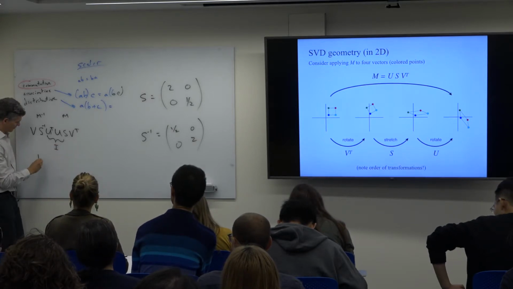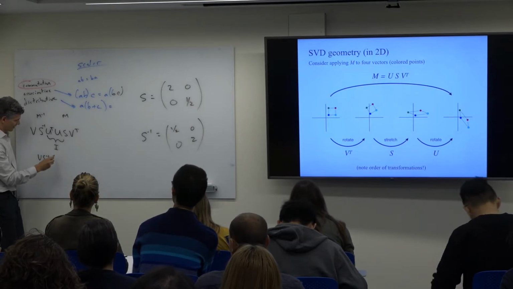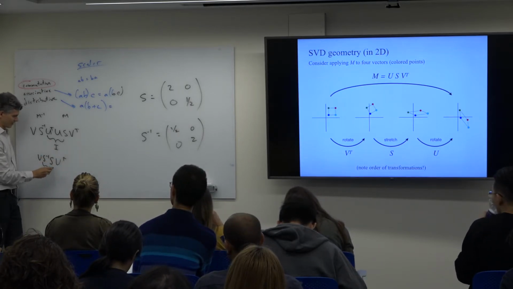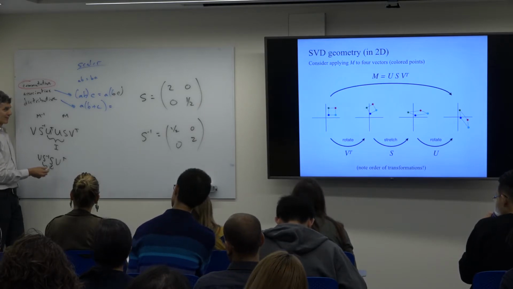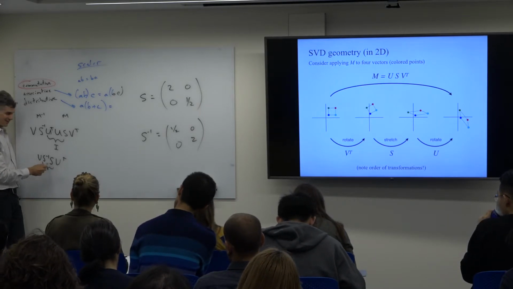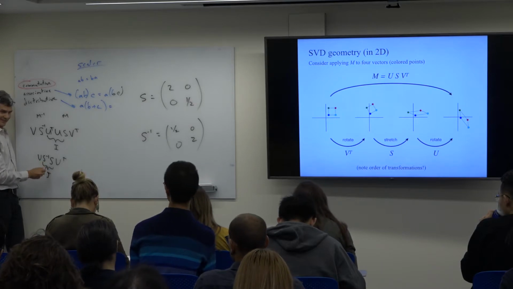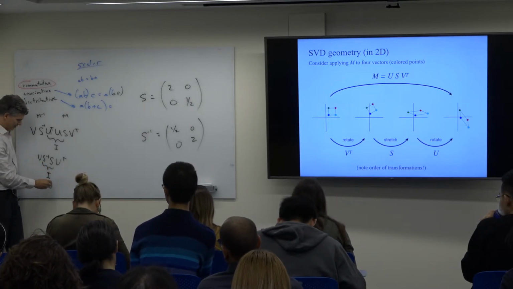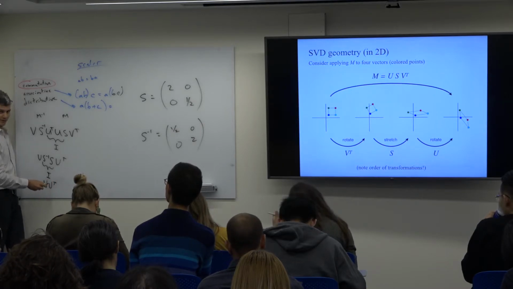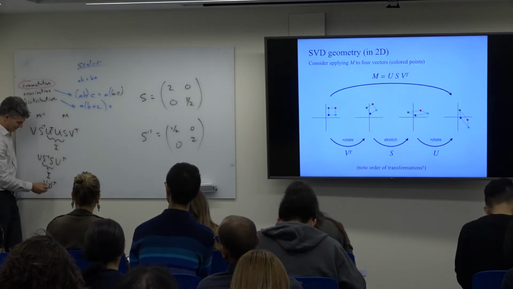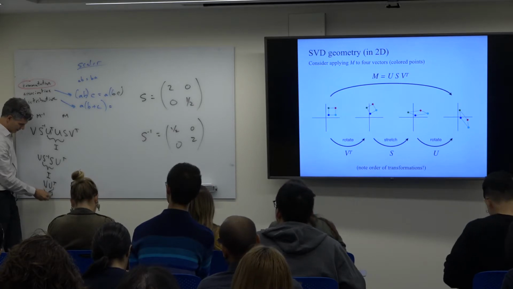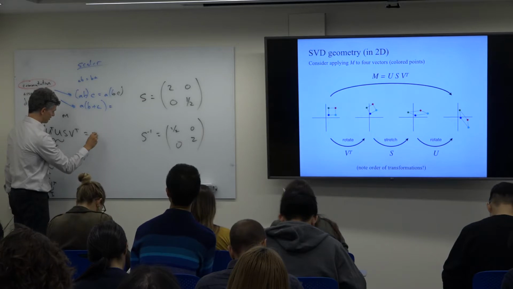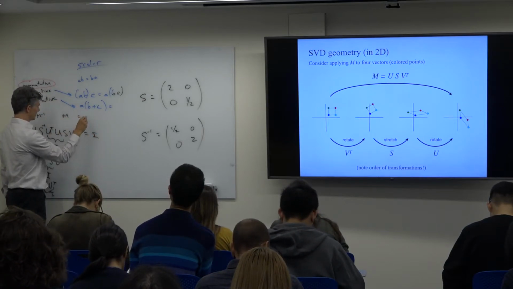Okay, so now I'm left with V. If I get rid of the I, I'm left with this. And I say, ooh, I've got S inverse next to S. If S inverse exists, then this thing is the identity again. It goes away, doesn't do anything. And now I have V times V transpose. Oh good, V is orthogonal also, so this thing is the identity. That thing is the identity. And that means that the whole thing is the identity. Okay? So M inverse times M is the identity.